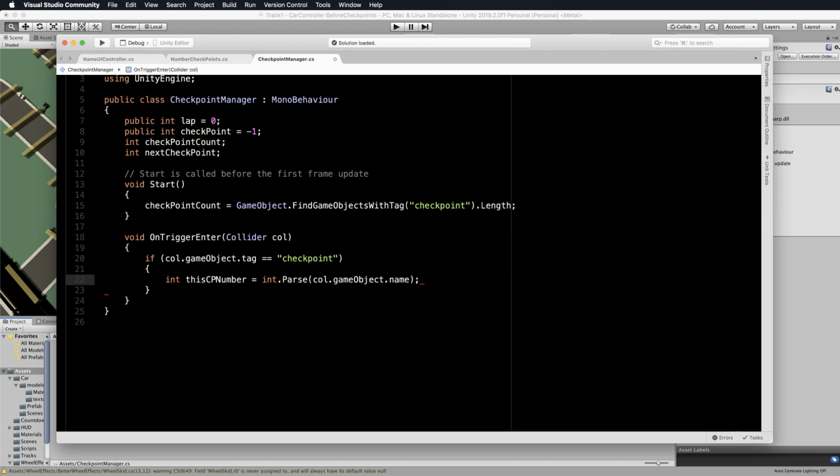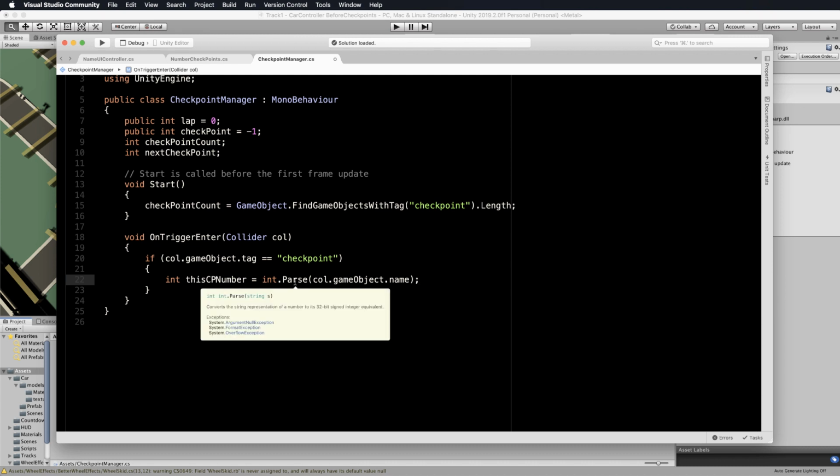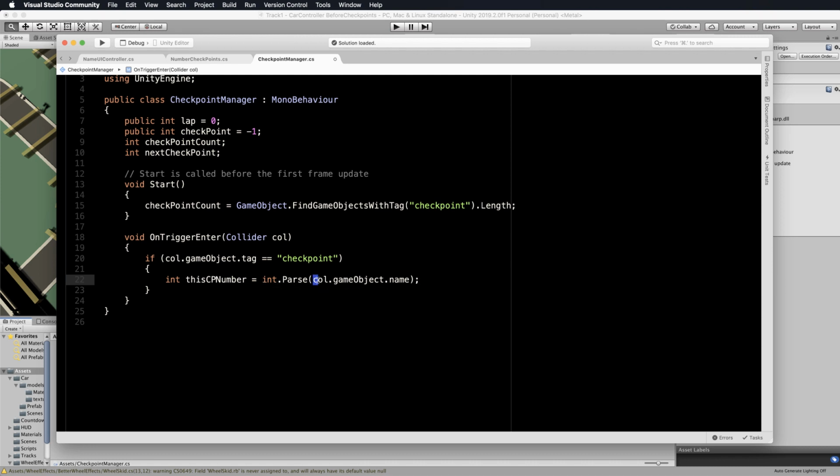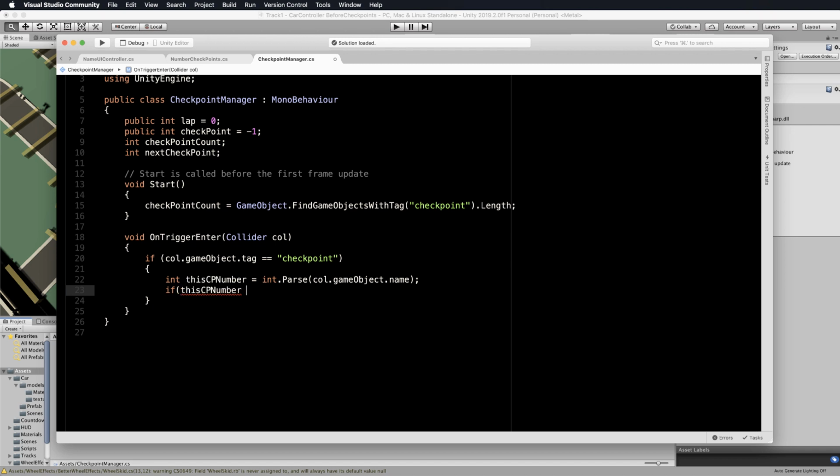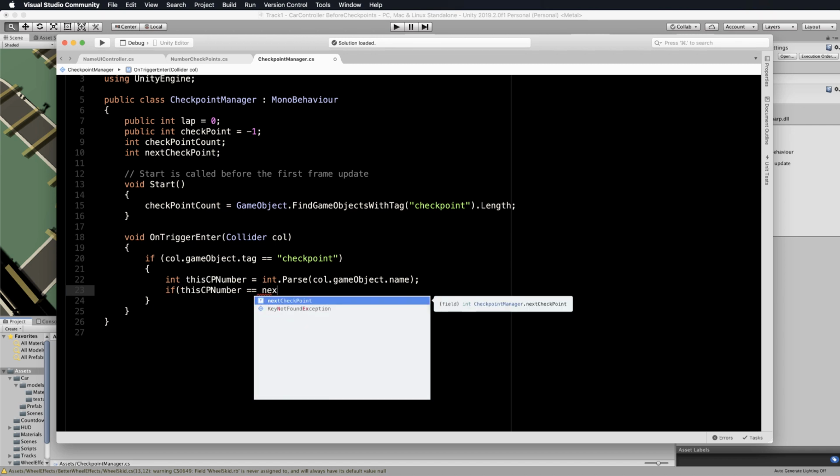And that is why we set the names of all our checkpoints to 0, 1, 2, 3, 4. We know which checkpoint we're going through because we're turning its name, which is a string, into an integer and then putting it into this variable here.